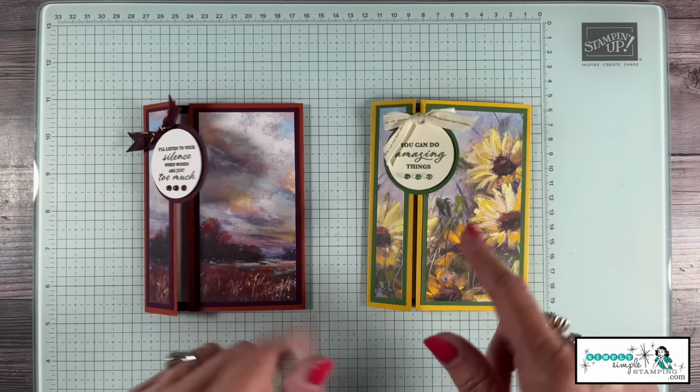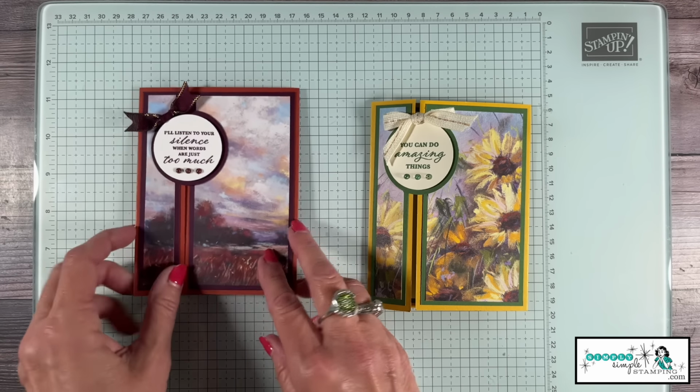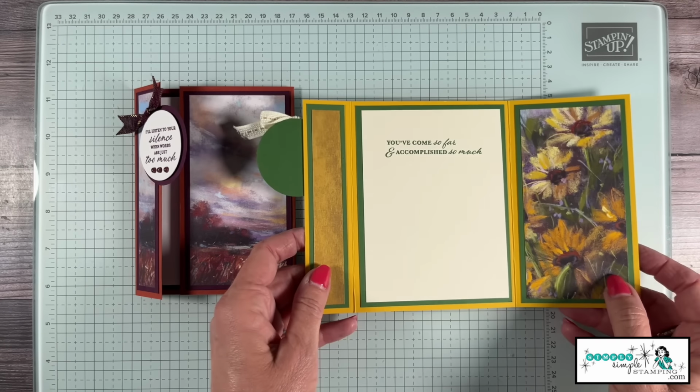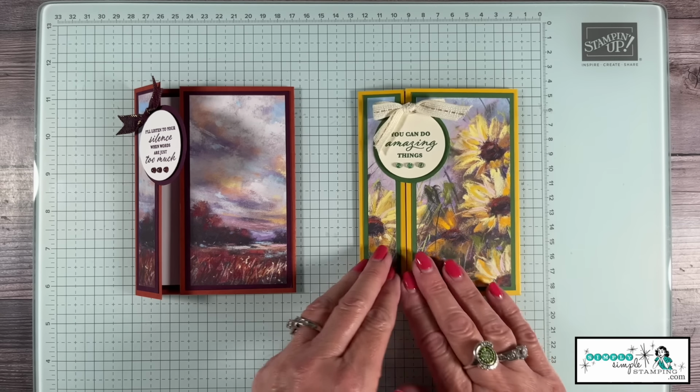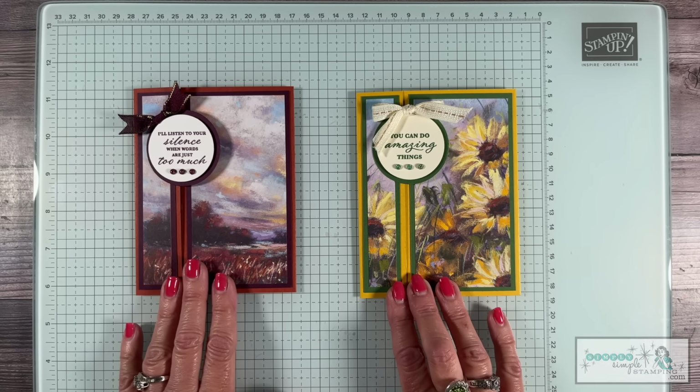Got 5 minutes? Then you've got time to create this gorgeous 5-minute designer series paper card. Friends, these cards are perfect for any level of crafter. We've got a card for the guys, a card for the girls. Let's get started creating.